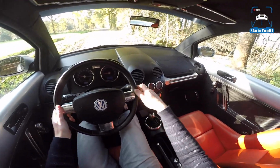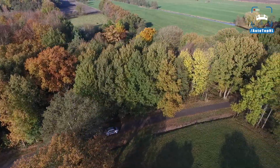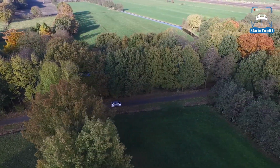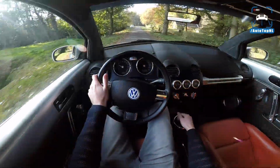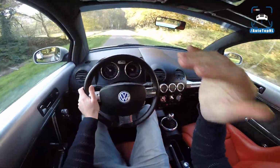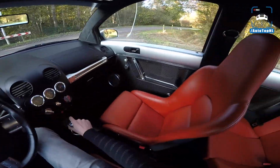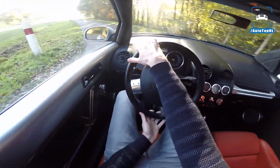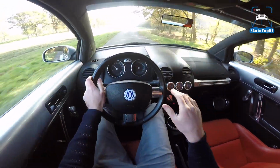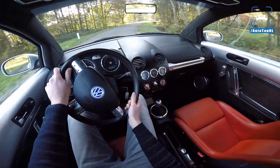And let's go for a drive in this 15-year-old collectible Beetle. So you immediately feel that this is nowhere near anything like the standard Beetle. It's quite firm, and you sit really low. I mean, the roof of the Beetle is quite high normally, so you already have quite a bit of headroom. But now with these bucket seats, you sit very low. You have this roof which is just crazy high. I feel like I'm driving a Pope mobile.